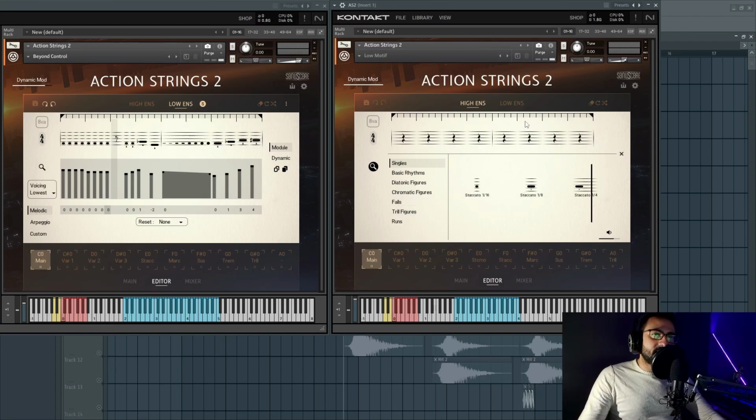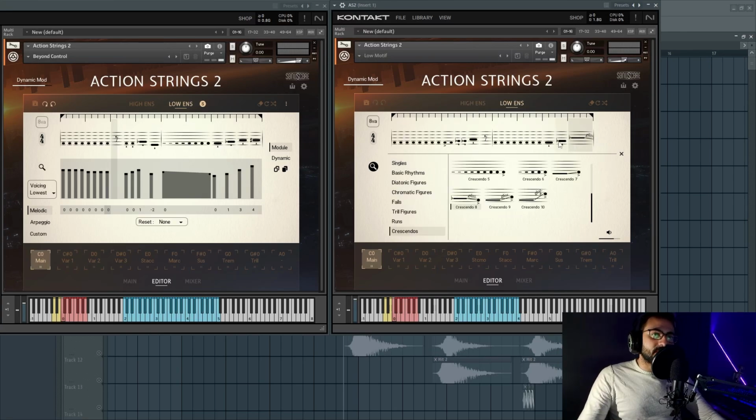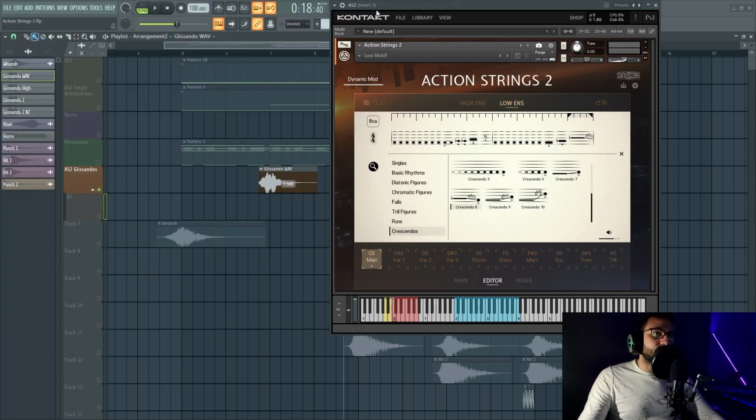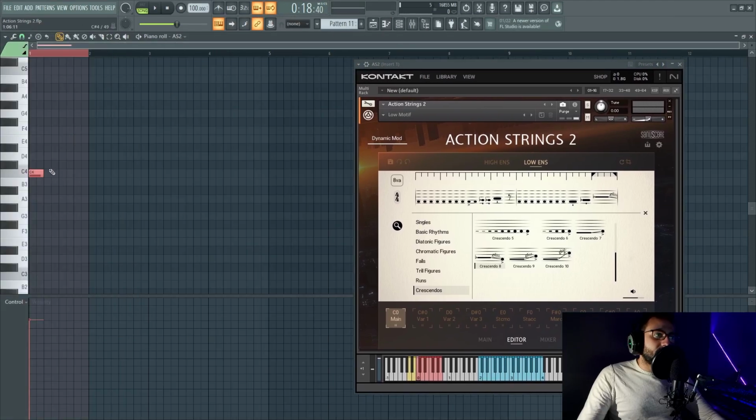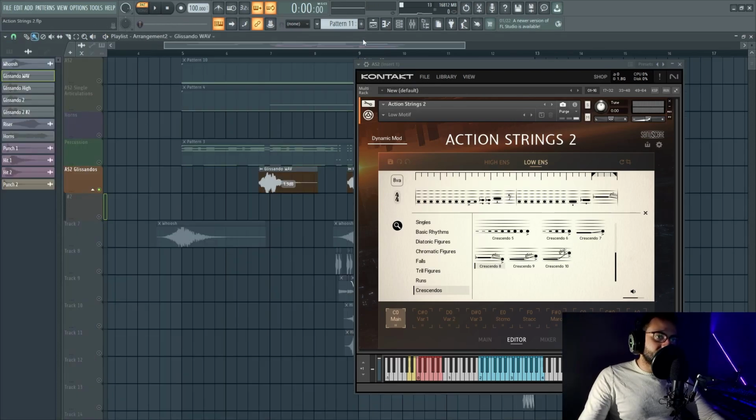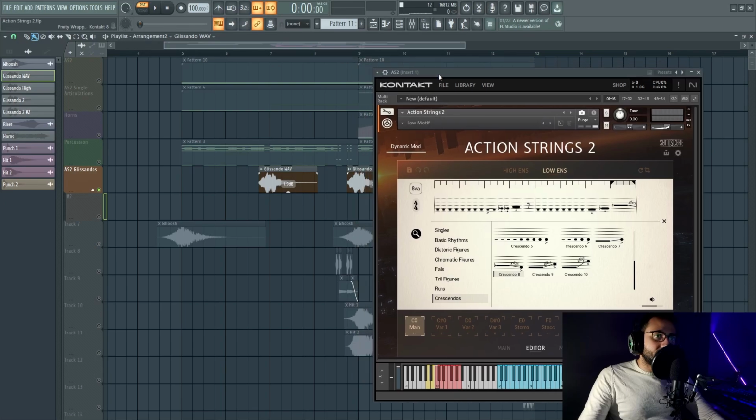So what I did here was go to the low ensemble, and I used the marker above here, and I selected the part that plays this module only, and then I went to the piano roll. I added the note only for the duration of the glissando here, this way. And I recorded this and bounced it to a wave file.